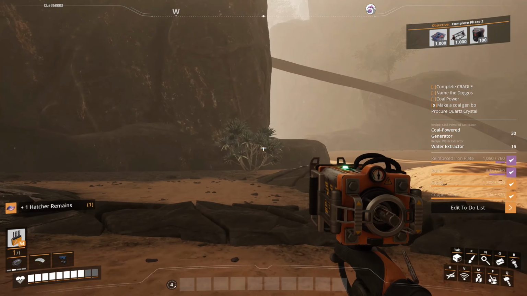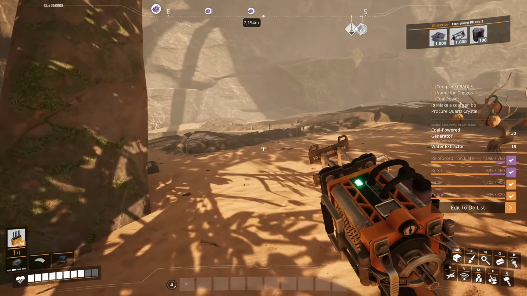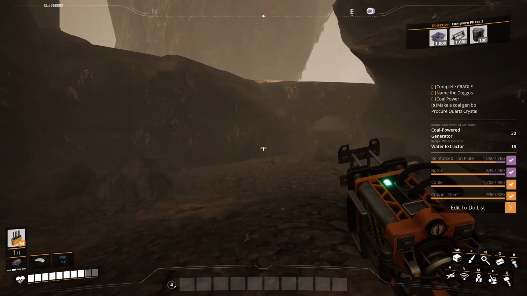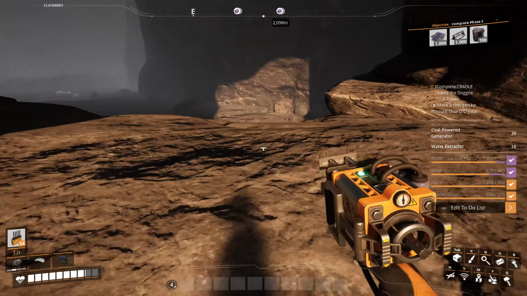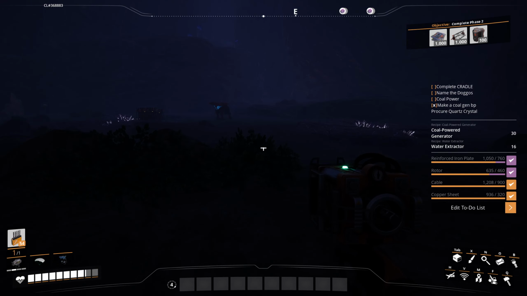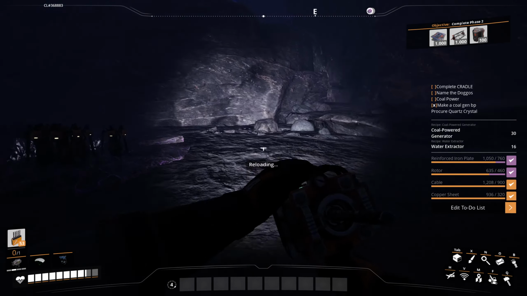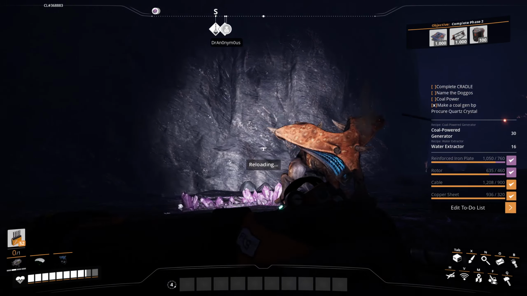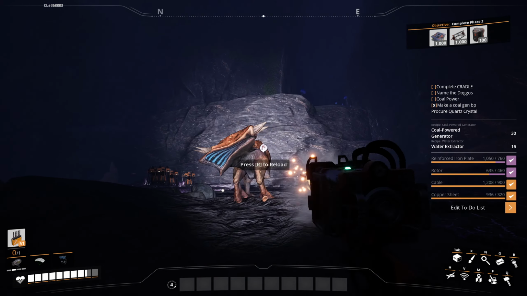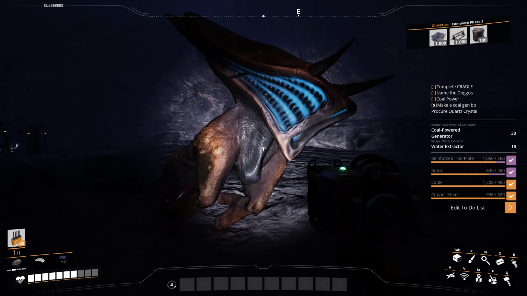Oh, nice. Rebar gun is excellent against hatchers. Whoa, that smoke in the air just startled me. Oh, I think I jerked and tweaked my back a little bit. I've got to get in shape. Oh yeah, look at the lumen on this, it's crazy. Oh boy, you're pretty, though.